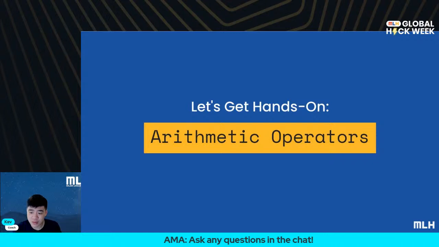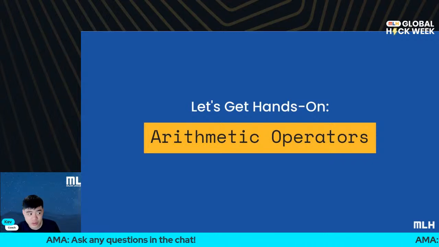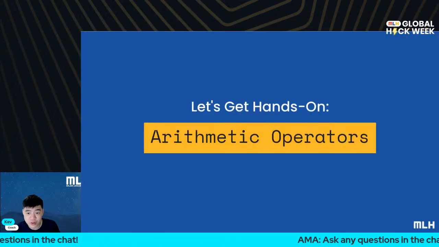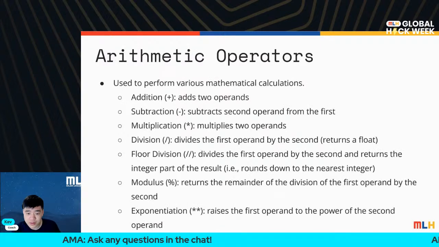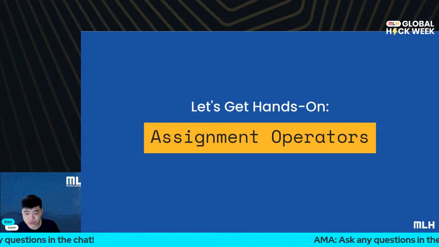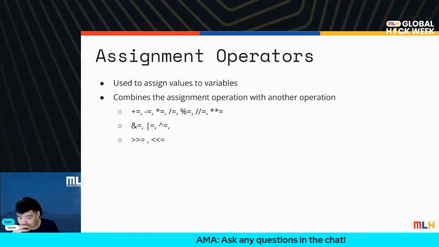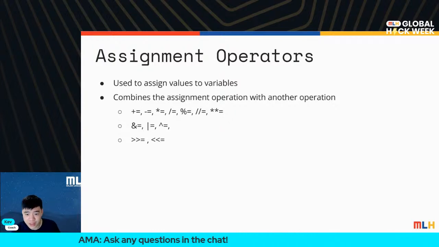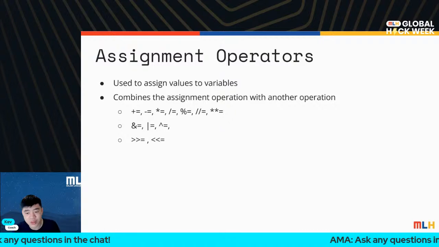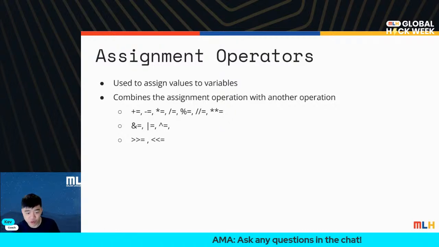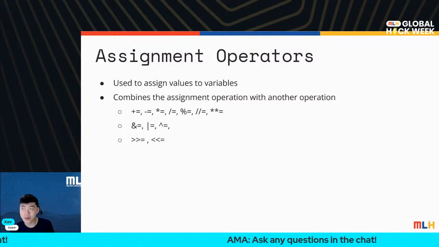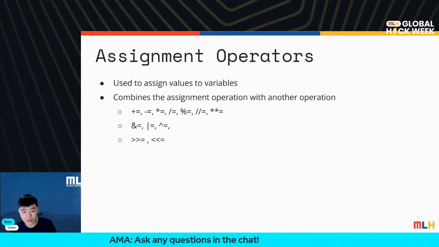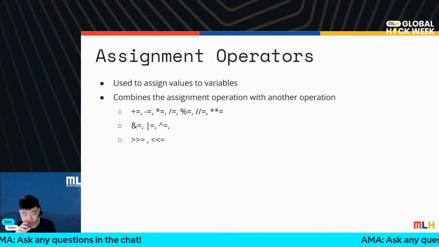But yeah, so arithmetic operators, we just played around with them. We're going to look at assignment operators, which is how you assign values. We used one of the most basic ones, which is just the pure assignment operation, the equal sign. But there are other assignment operators out there, right? We also have plus equals, minus equals, multiplication equals, divide equals, mod equals, integer division equals, and exponential equals. What that actually does is it performs the arithmetic operation and does the assignment at the exact same time. Essentially it allows you to simplify your code down to one line instead of two. If you're trying to add something but also assign it, you don't have to do the addition separately, then do the assignment. The line just shortens, and we'll look at an example of what that looks like.